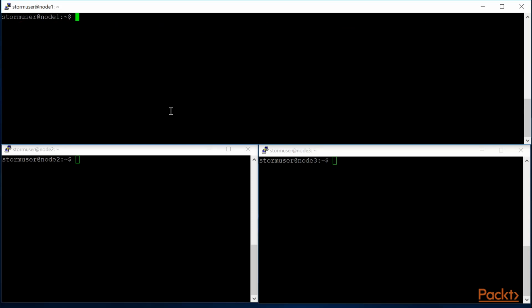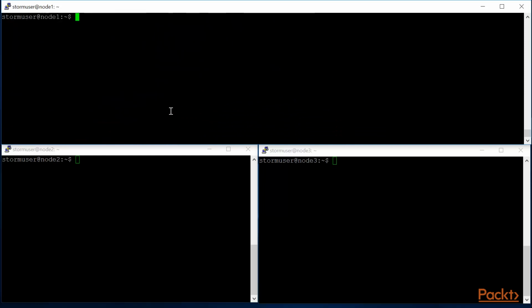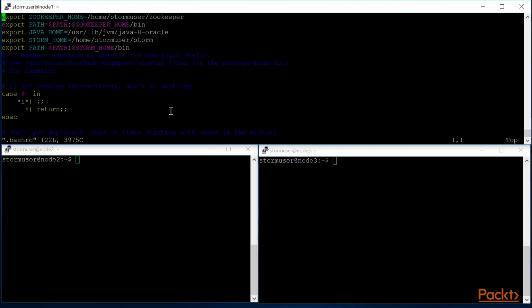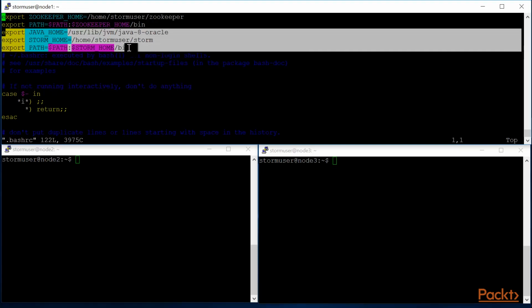It's a very straightforward installation. What I will do is I'll just extract the Zookeeper tar file. After extracting, I will rename the Zookeeper directory. And then I will be updating the environment variable. So already in my system, just for safety's sake, I have already set up the environment variable for the Zookeeper as well as for the Storm. So we will do the installation however.